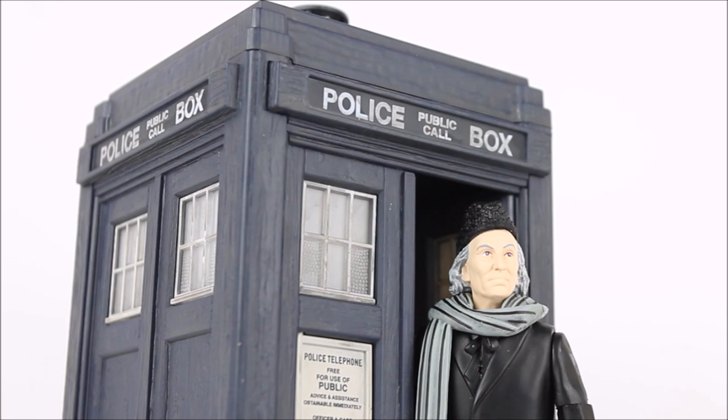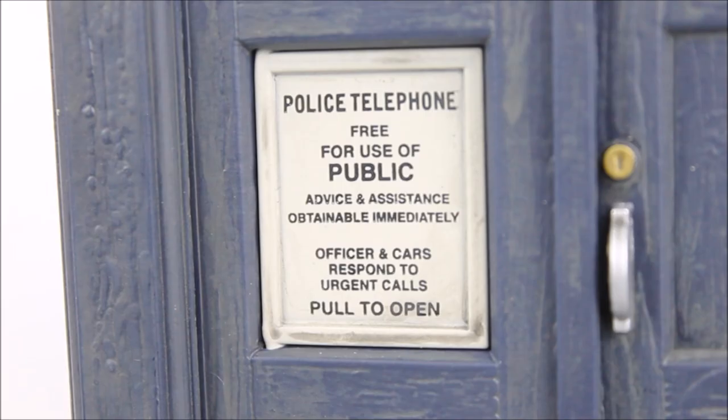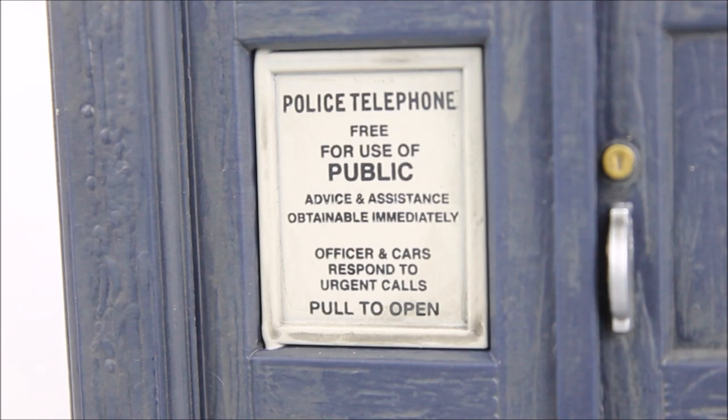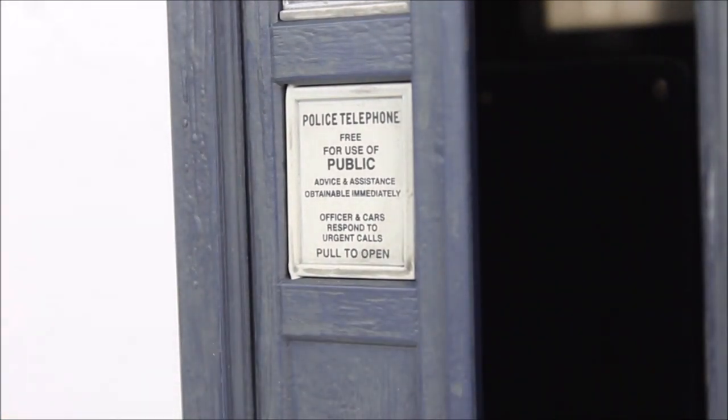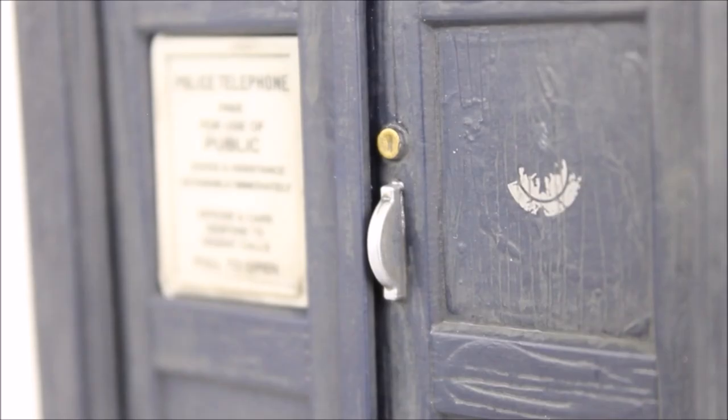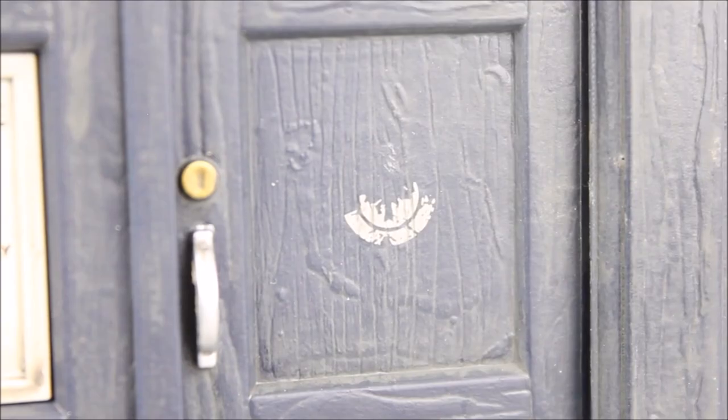It will look excellent alongside the other TARDIS boxes on the shelf. Something the B&M exclusive series has really improved upon in recent years compared to the Forbidden Planet exclusive days is the police public call box signage — for this TARDIS we have a lovely white background complemented by an excellent bold black font, complete with a border also painted white, and a lovely weathered wash applied over the top to give the TARDIS some age and character. The St John's Ambulance sign has been clearly brushed over with paint, so we only get the ever so slight suggestion of its existence — again giving the TARDIS a lot of character.